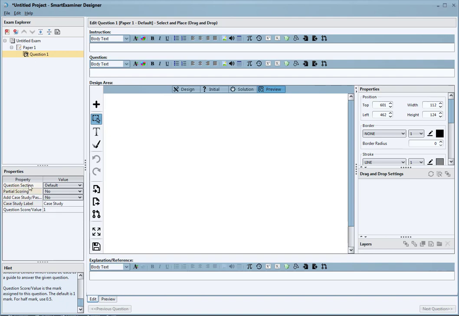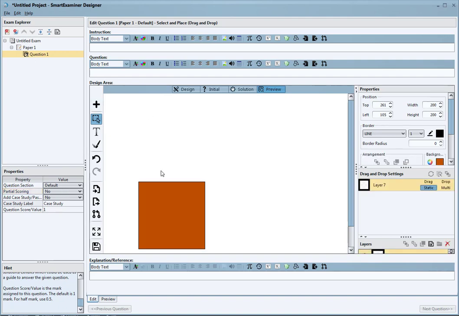So nothing really special here apart from the partial scoring, which was seen in the previous question types. Partial scoring here just says, let me just do some simple drawing. So okay, this is one thing we need to look out for. I'm currently in preview, so I can't move things that are not draggable.